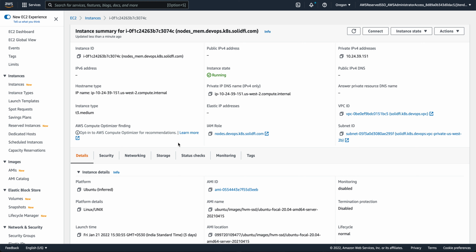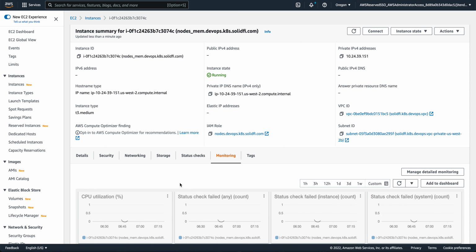Hello everyone. Today I'll be showing you how you can configure a CPU utilization alert in CloudWatch. So for that you need to log into the AWS console and select the EC2 instance on which you want to apply the CPU monitoring. So go to that instance, and after going into the instance, just go to the monitoring tab.